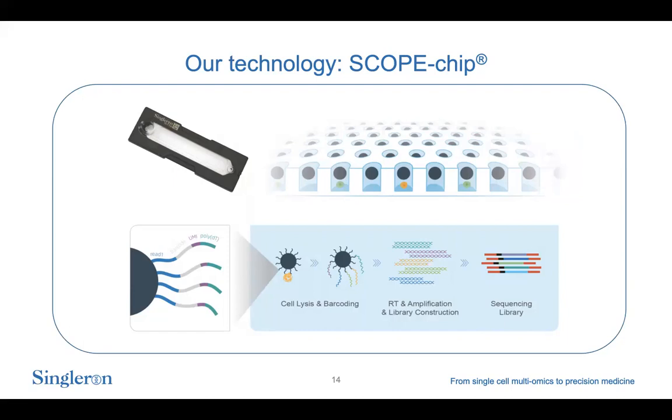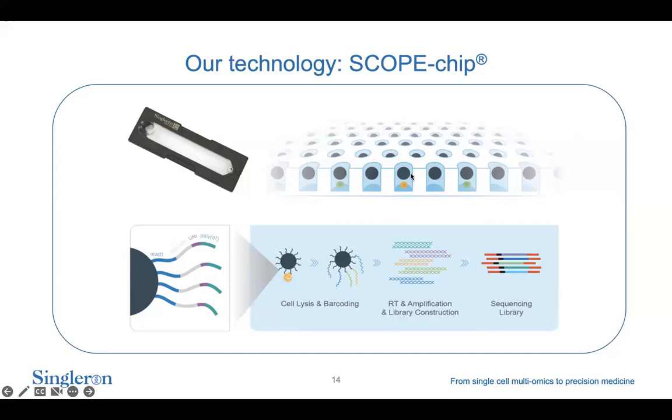People often ask, how do we ensure that in each microwell you only have one single cell? The key to that is that we underload the chip. We have 150,000 microwells, and we only capture 10,000 cells in the standard configuration. This means that the majority of the microwells actually remain empty, and the ones that have cells in them would very likely only have a single cell each.